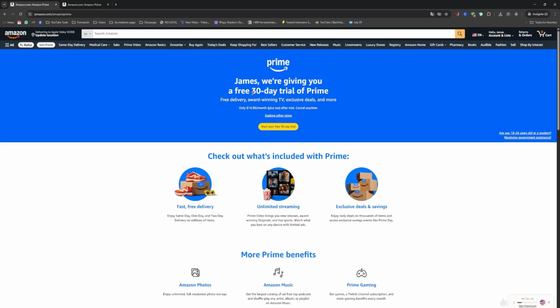Additionally, if you have an old account that is an account you've used before with Amazon, then this offer might not show up for you because you may have already used it. But if you haven't used it, it will appear as available. Even if you've already used it, there are times when Amazon decides to give you new free trials. In other words, even if you've already used one before, they give you a new free trial.